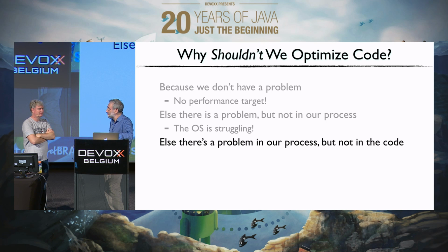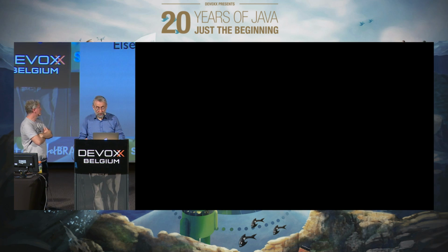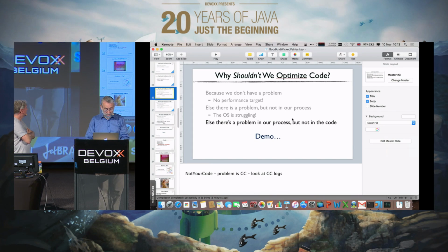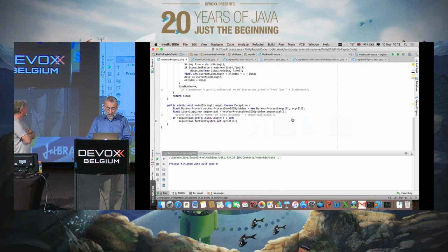So can we check the garbage collector? Let's have a look at that. Okay, so we've got another code sample here called Not Your Code.